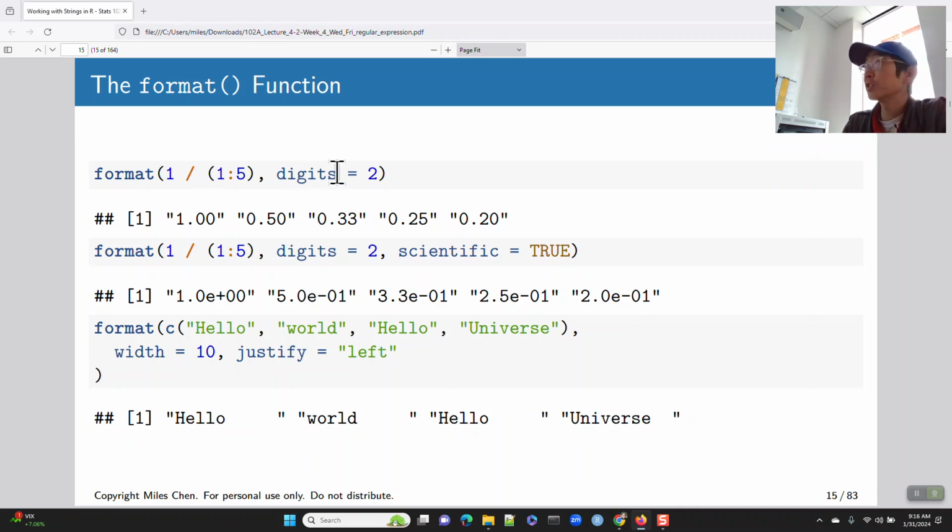And here we say digits 2. This takes these outputs and formats them into character strings with 2 significant digits, or 2 digits behind the decimal place. So I get 1.00, 0.50, 0.33, 0.25, 0.20. All of these are character type.